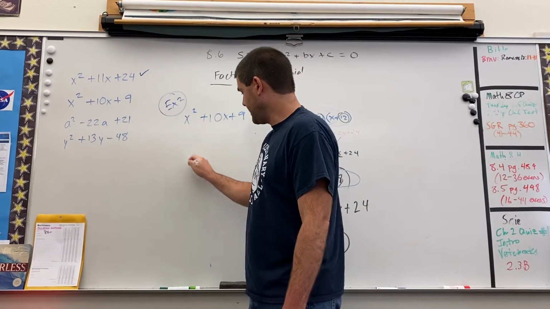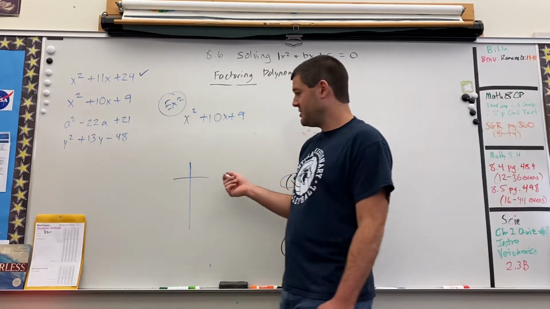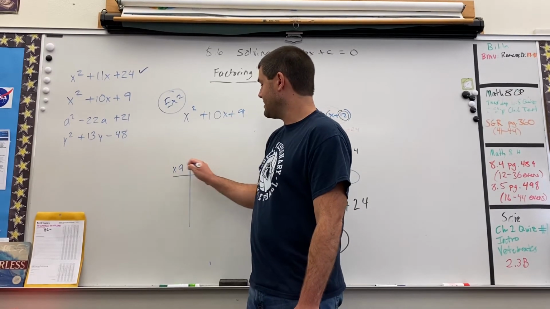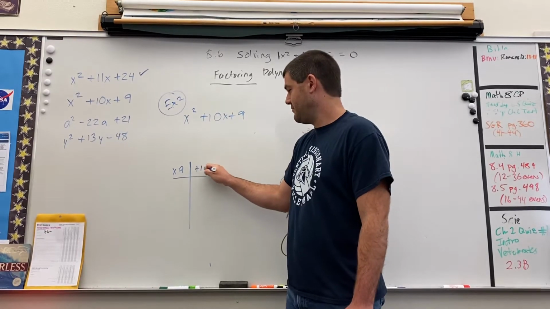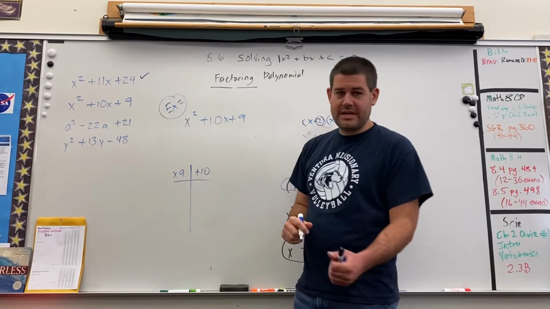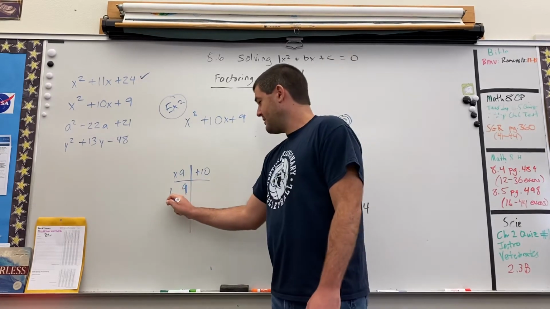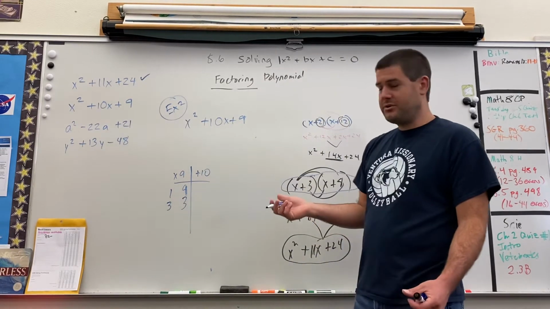Okay, so again, I like to set up a chart just like this. This is how they do it in your book as well. Then you kind of have to figure it out. So what multiplies to get to 9, but adds to get to 10? Okay, so what are my multiples of 9? We got 1 times 9, obviously. And then we have 2 times, nope, and we have 3 times 3. All right, that's nice. We only have a few options.